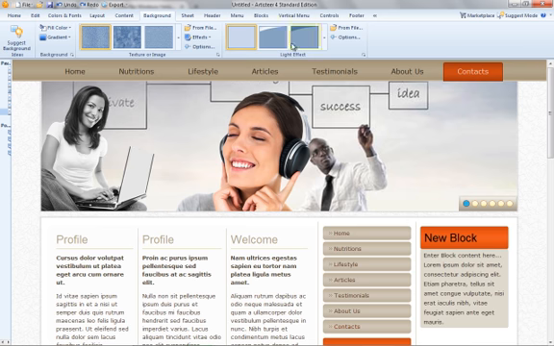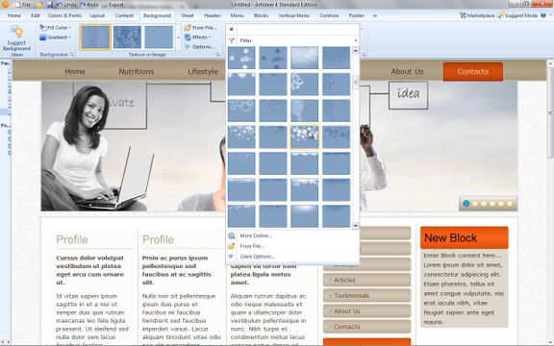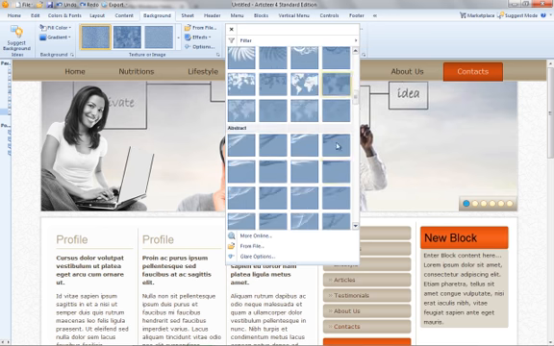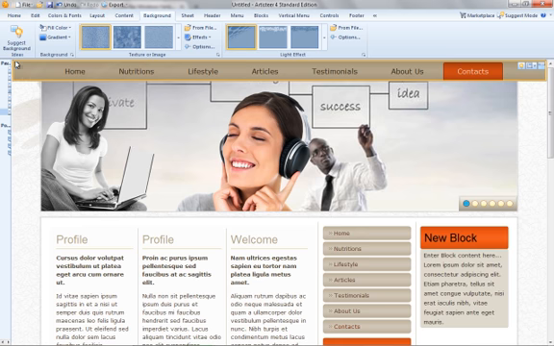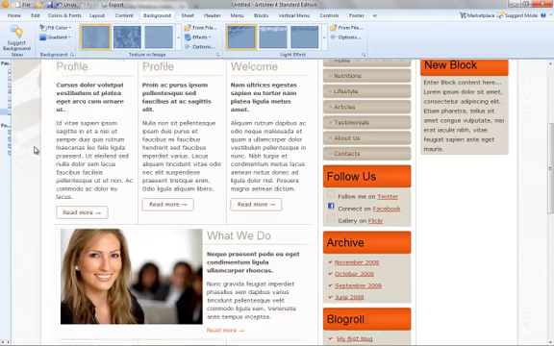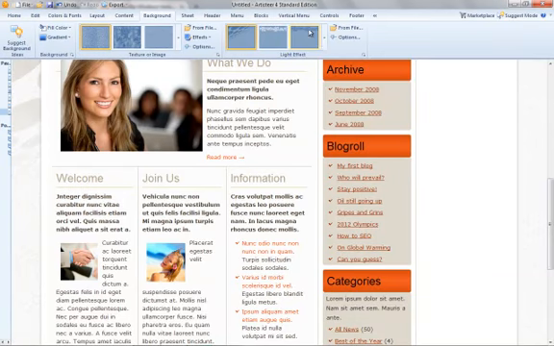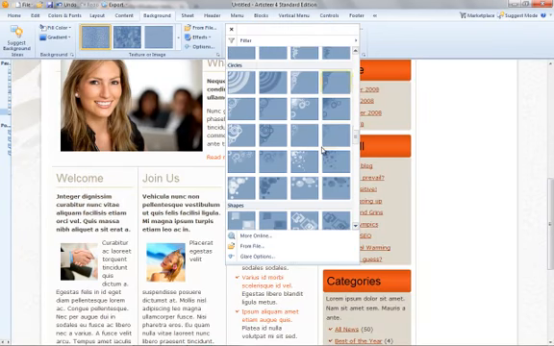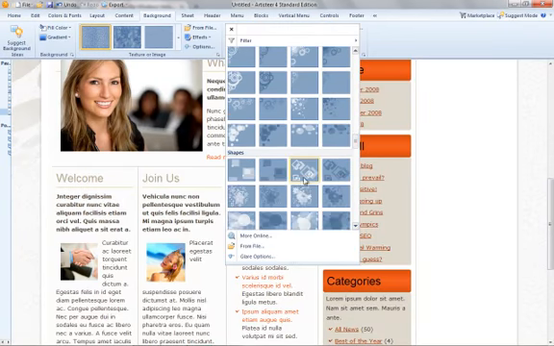Then if there are some lighting effects that we can add to the page, I can come down here. There are different lighting effects here. I'll prefer to add the dark lighting effect because I've already used a white background here, for it to reflect. So you can see that the effect is there now, or I can change to a different effect.